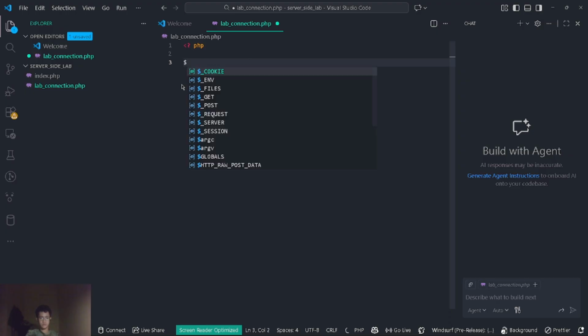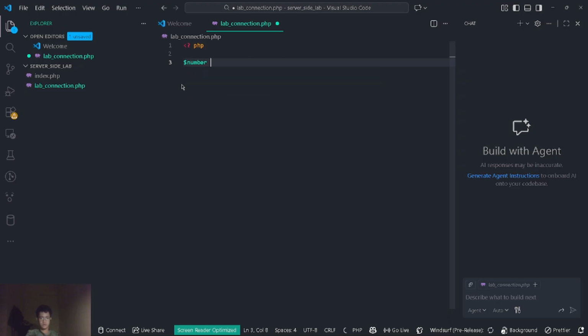And then dollar sign number equal isset, number, 0, post. So automation is done.